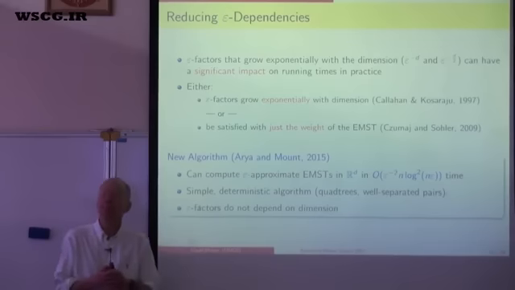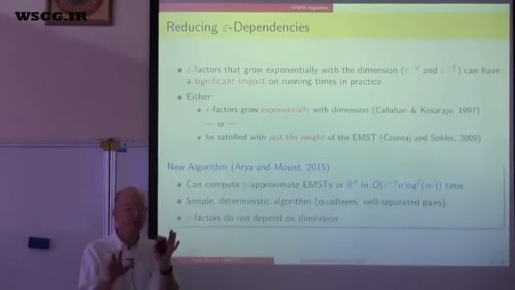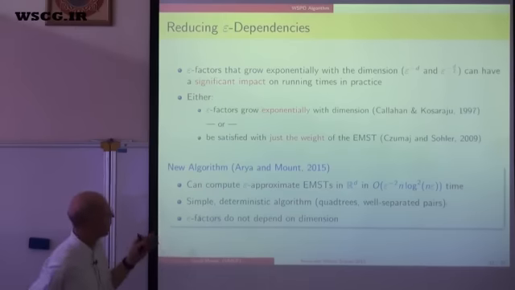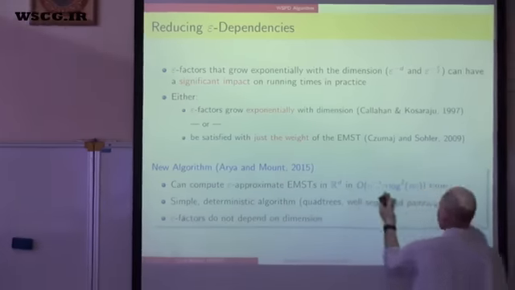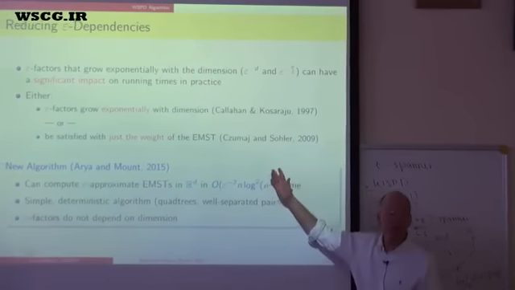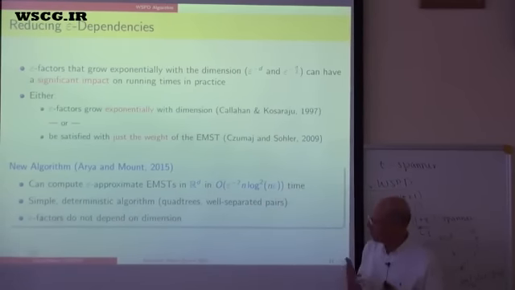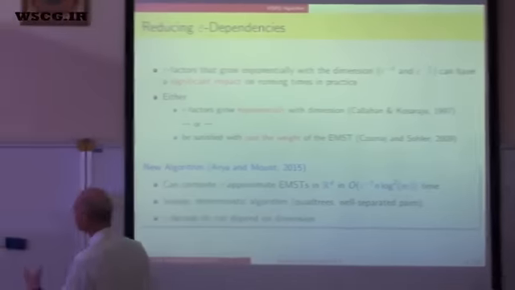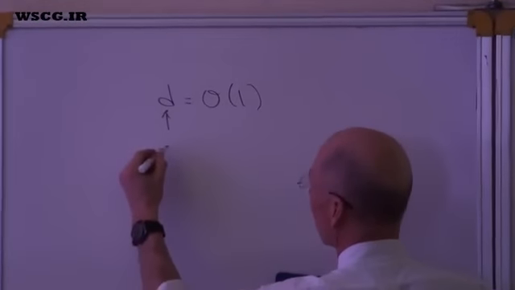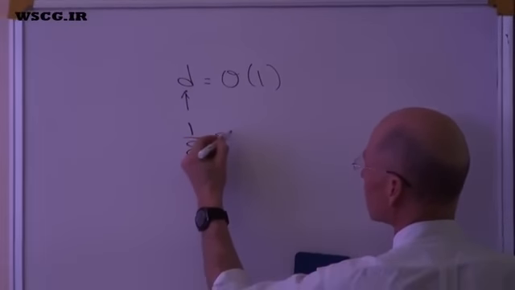There's an interesting question here about what is important when one studies approximation algorithms. In particular, when people look at a running time like this, I have an n, I have an epsilon, and in geometry there may be a dimension d. The question is, what are you trying to minimize when you try to minimize running times? I have an assumption that I frequently use: the dimension d I always want to think of as being a constant. I usually want to think of epsilon as being an asymptotic quantity.